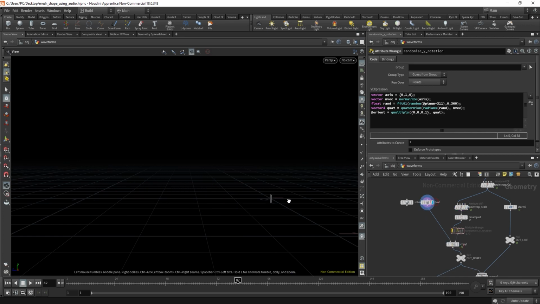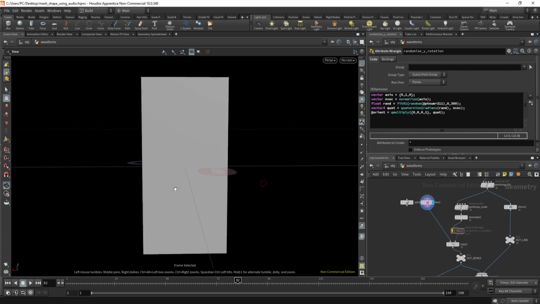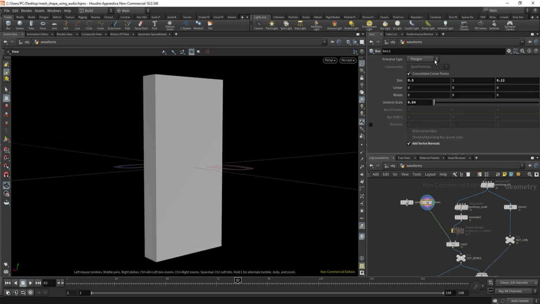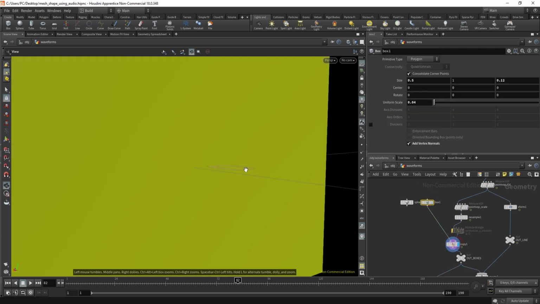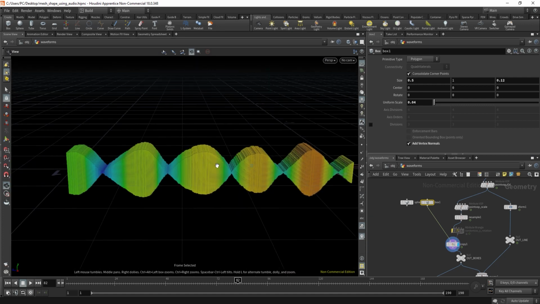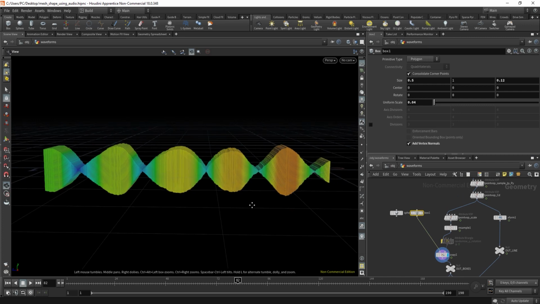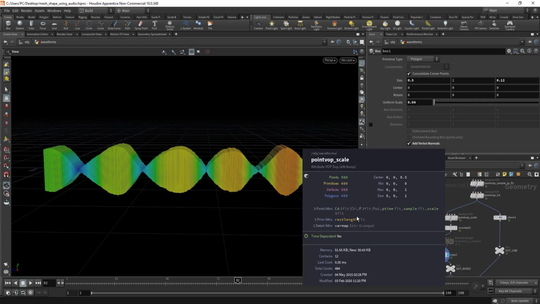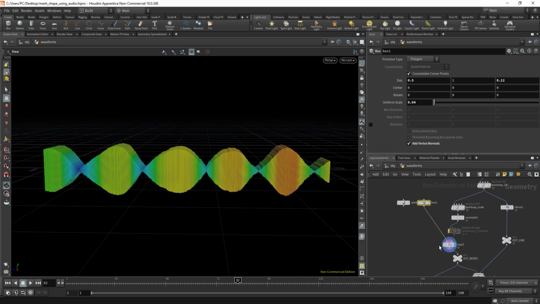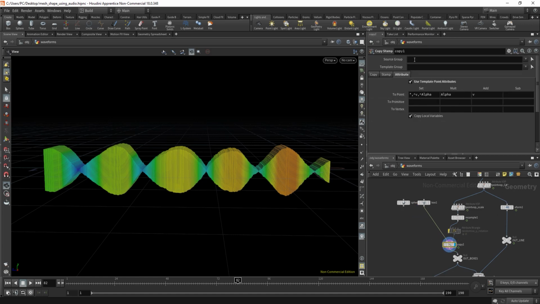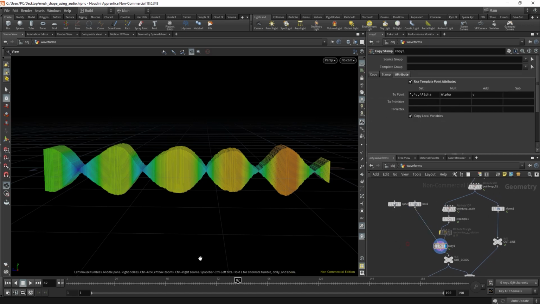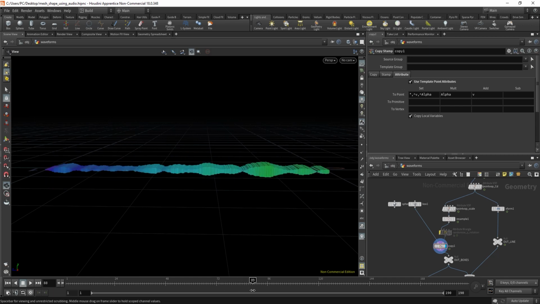Now this is just a box, as you can see, a really tiny, simple box, just a polygon, nothing special. And because of the attribute VOP and the resampling, we actually transfer our color over to it as well, because it's still kept, as you can see, as a float. So when we copy it over, we copy pretty much everything. And that's essentially it, as you can see.